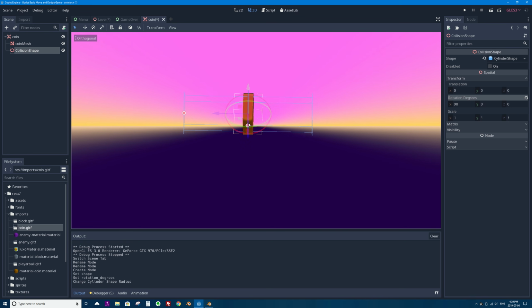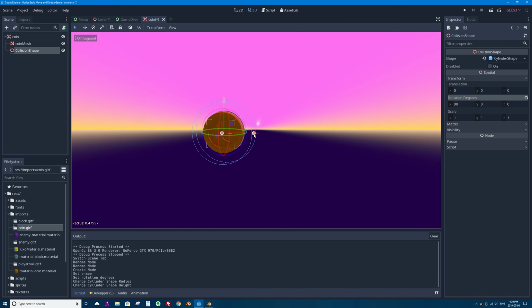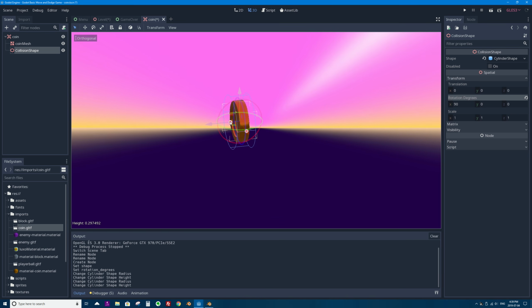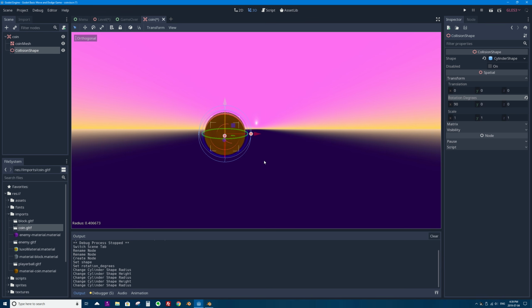And then from another angle, I'm going to make it smaller. And if you want to change the size of the collision shape to make it easier to collect the coin, you can. That's totally up to you. I might just leave it like that so it's a little bit easier to collect them. Okay. I think we're pretty much good. Let's go ahead and save the scene.